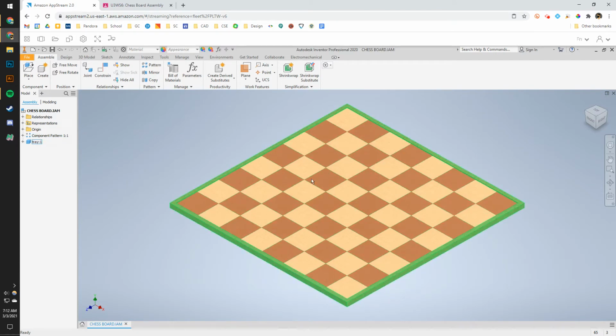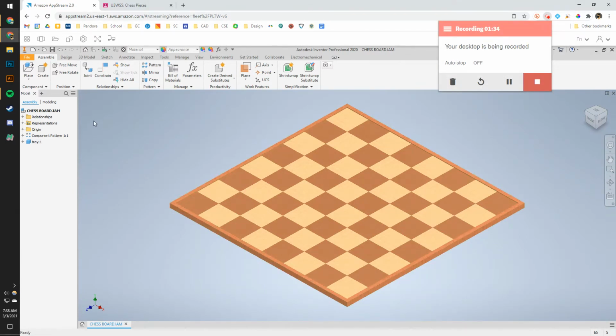If it says that there's dependencies that it doesn't know, like the tray, which is this outside piece, or the squares, which are the inside pieces, the tiles, then it'll give you another open menu and you can keep going back to that same folder and saying, this is the square, this is the tray. So once we have our board loaded, then we can start to add our pieces to it.